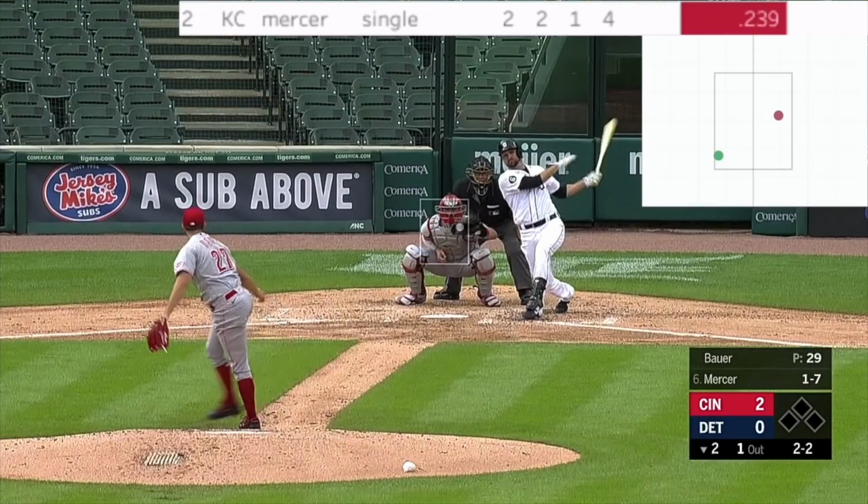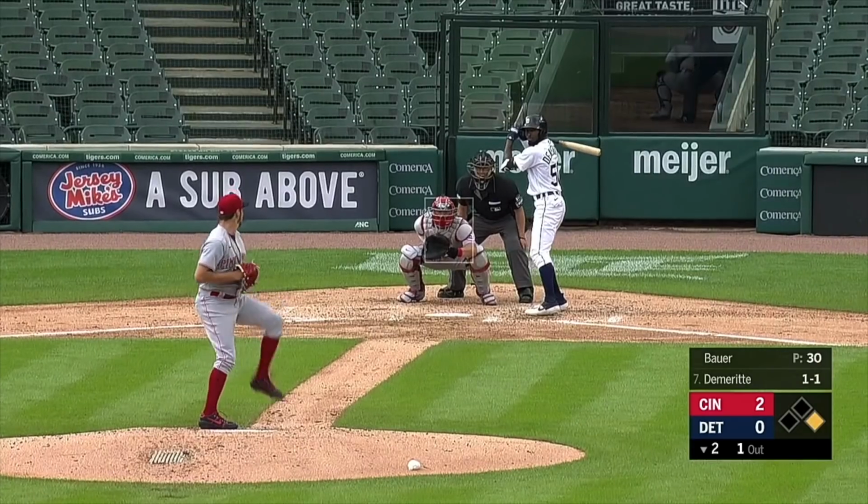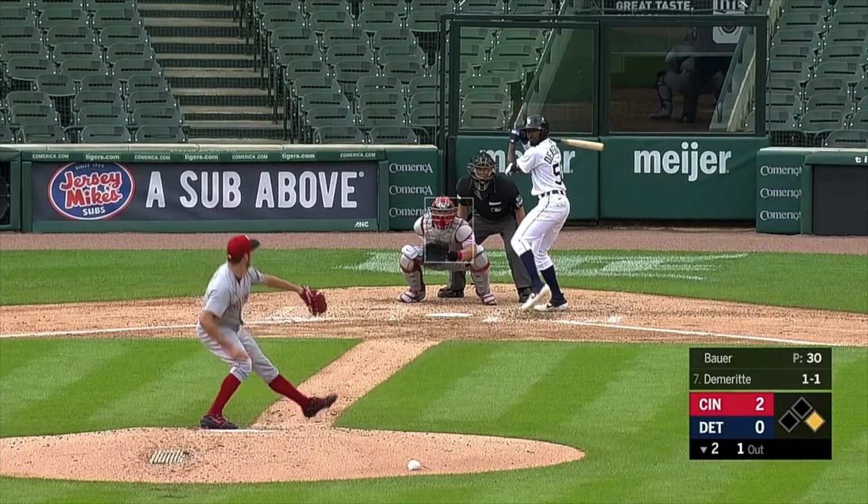So I wanted to kind of show that. The hits that I gave up, both hits that I gave up this game were really poorly located and were reflected with that number, the run score, or the run value. All right, and this is where this inning gets, this inning was probably my worst inning of the game. I missed with that pitch pretty bad. We come back, we have a good at bat here.